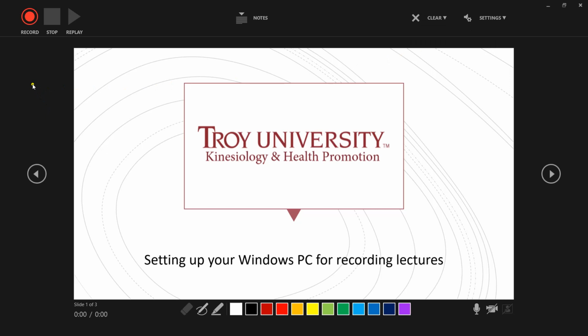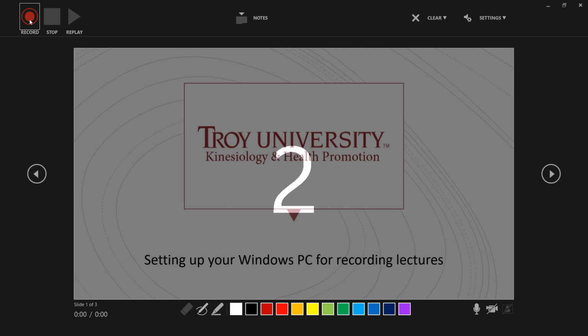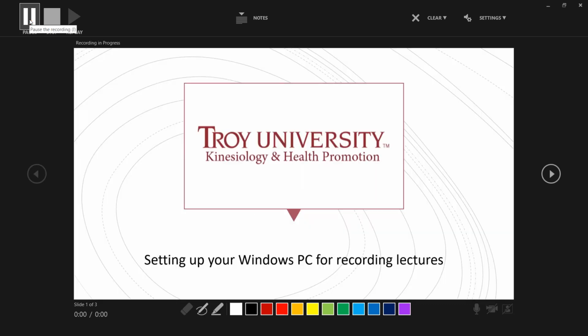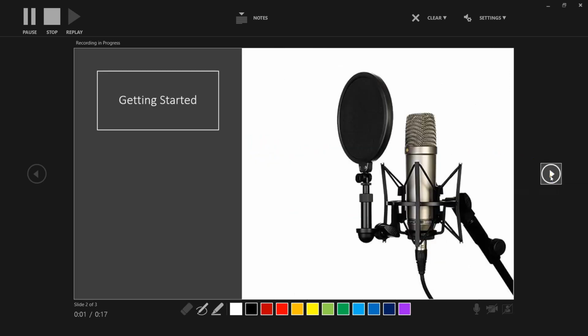But to get started here, you're going to click the record button, and it's going to give you a countdown. We can see what this looks like. And as soon as that countdown is done, it starts recording audio for this slide. You can progress slides by doing one of two things. You can click the next button right here, or you can hit your right arrow key. So if we click on this, it will take us to the next slide. And down here at the bottom, you can see it immediately started again.